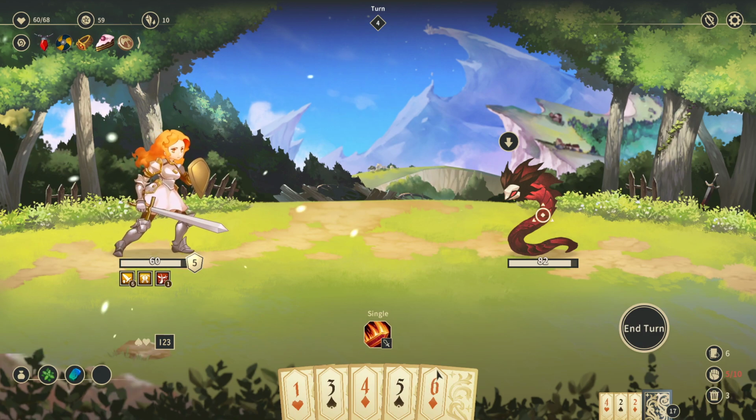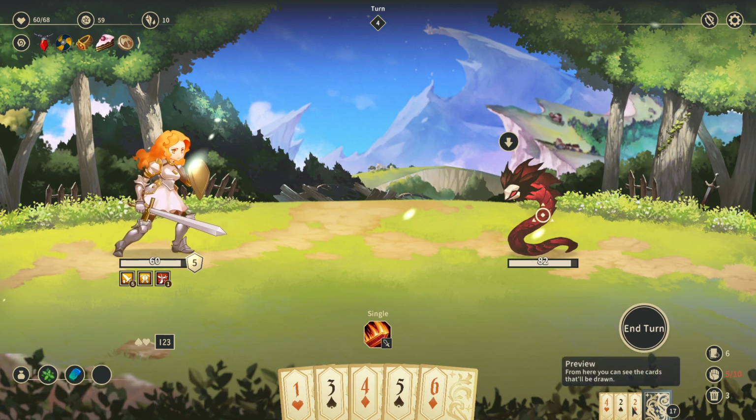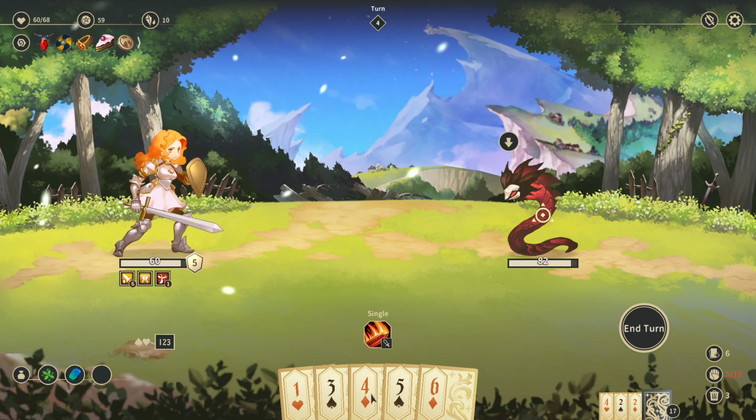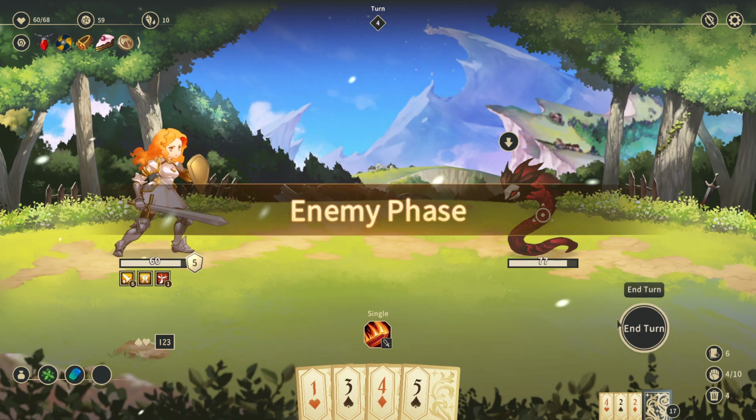Maybe, no, we must use one card, otherwise they'll get wasted, right? We can only hold 10, we draw 6, so yep. 2, 2, 4, 4 would be a pair, so don't use the 4. 1, 2, 3, 4, 5 gives us a straight, so use the 6. I guess the 6 also gives us a straight, whatever. End turn.